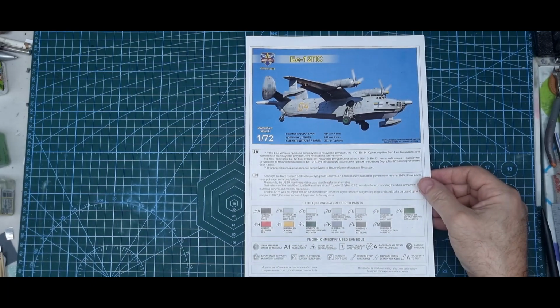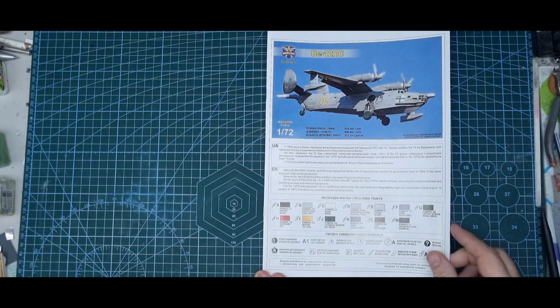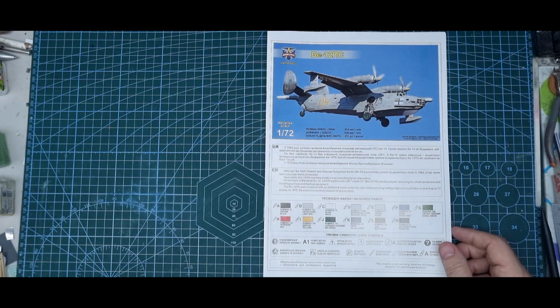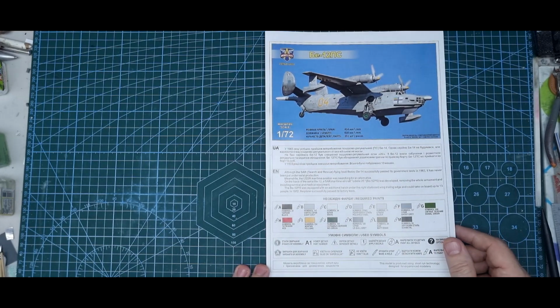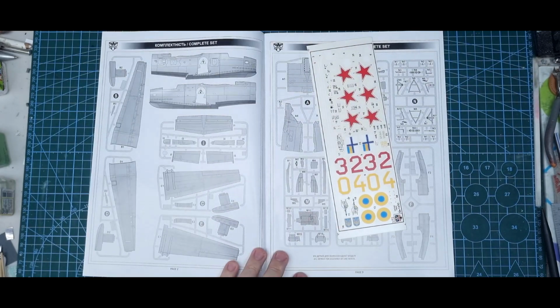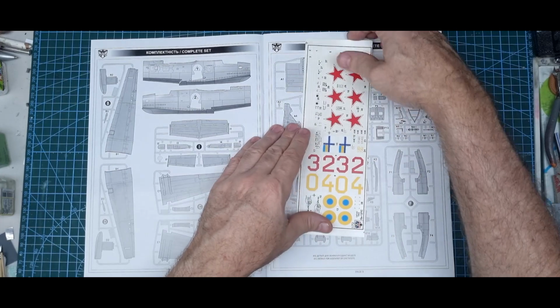Alright, so we have paint callouts in Humbrol, which is the same callout for the last review I just did, which will be up before this one, which was the Antonov AN-22 from A&A models, so I'm starting to wonder if these guys are in the same shed.